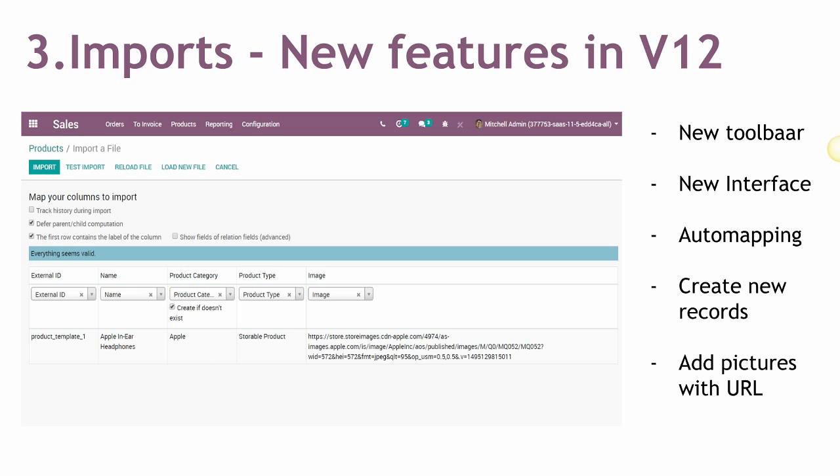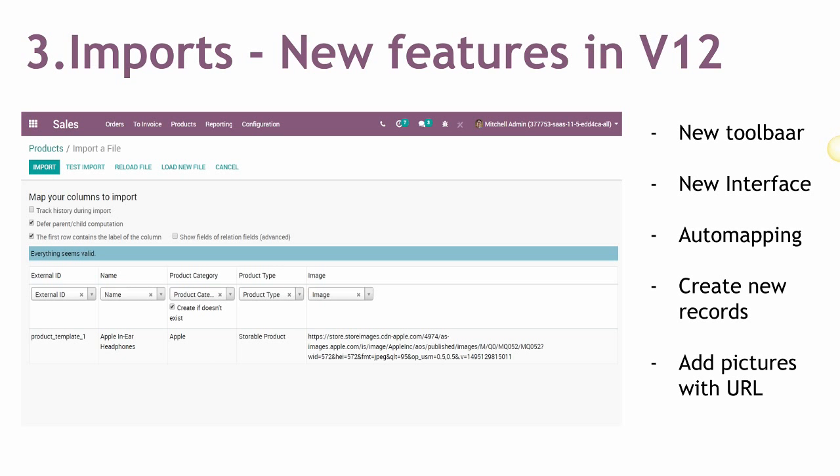There is auto mapping. What do I mean by auto mapping? For example, you work in your Odoo system. It's in English, but you work in French, and you want to import countries. In French, the column will be "pays". First of all, you will import your file in Odoo, and Odoo will say, okay, I think there is a problem. We don't recognize "pays" because it's country. You will just adapt. I will do an example after. You will just say here, now "pays" means country. The second import, you will keep the same file, and Odoo will recognize that "pays" means country. That means you don't have to change it all the time, or you can just change it in your file.